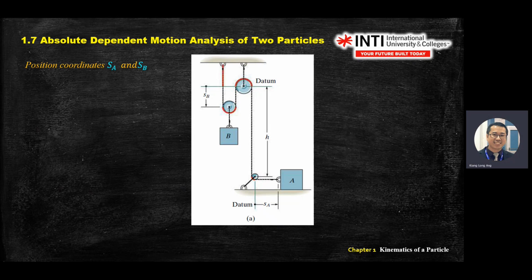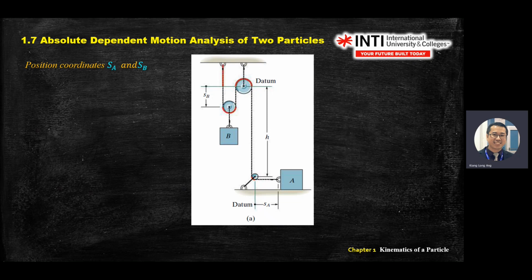Right? First step, you always find the total length. Then you differentiate. You still start with the position where you find the total length. Then you go velocity. Then you go acceleration. Very simple. So first important is where is the positive? Look carefully in the diagram. The datum will be given. Always refer to the datum. When you change datum, the positive negative sign will change in your solution.